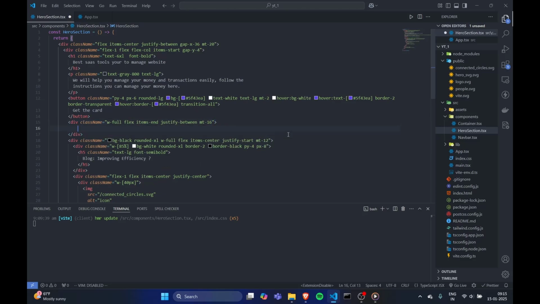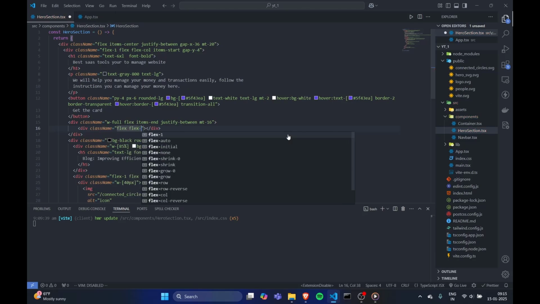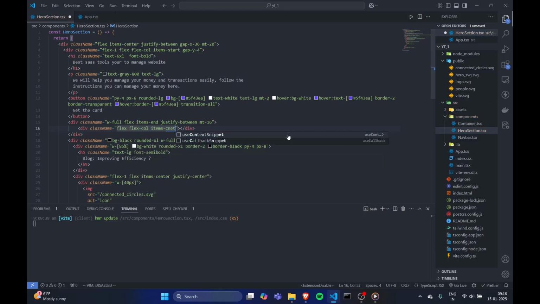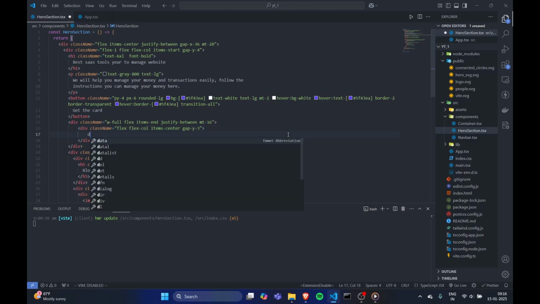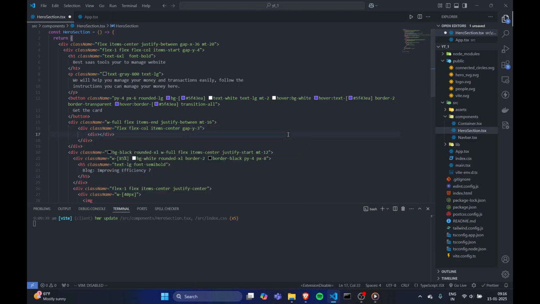Then inside the div I'll have another div, and the class name for these are to be flex, flex of column, items center, and gap of y of 3. Inside that div I'll have another div which will hold the image.